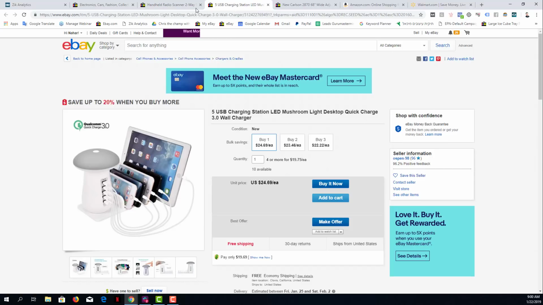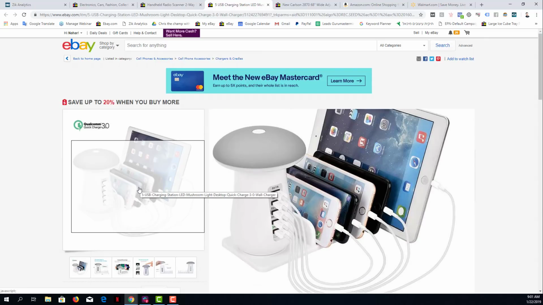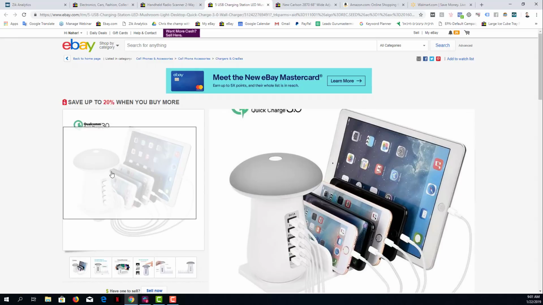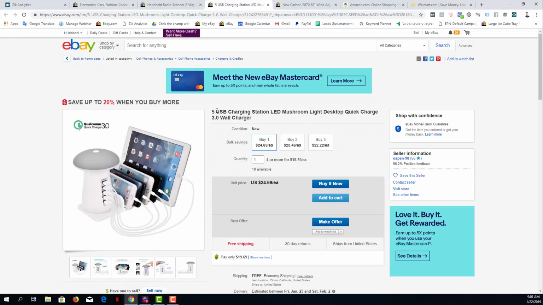Okay, so what we do is, again, we go to different websites, eBay, Amazon, anything else, and we try to define the niche of this product. If we look at this product here, it's much easier because it's a more known product. So it's basically a USB charging station. Okay, these are the 3 keywords that define this product, USB charging station. It may even have a sub niche that is more specific, but it will be great for us to start with a USB charging station here.